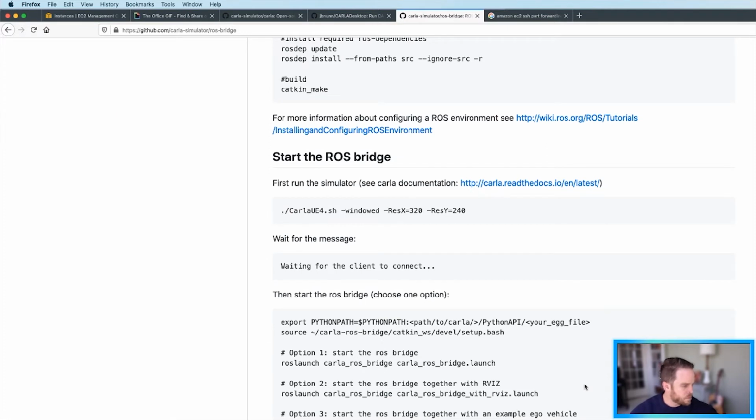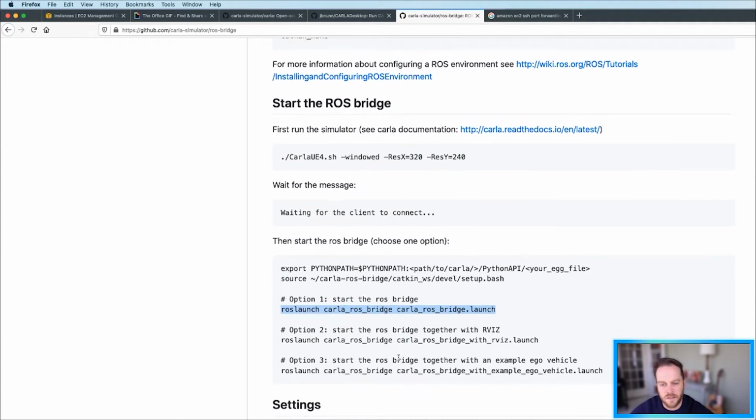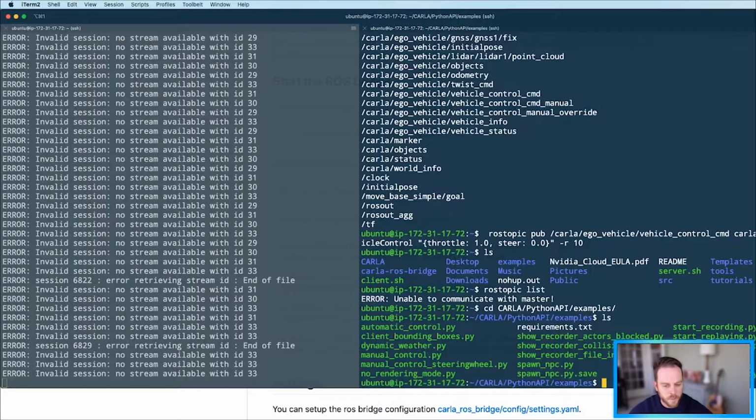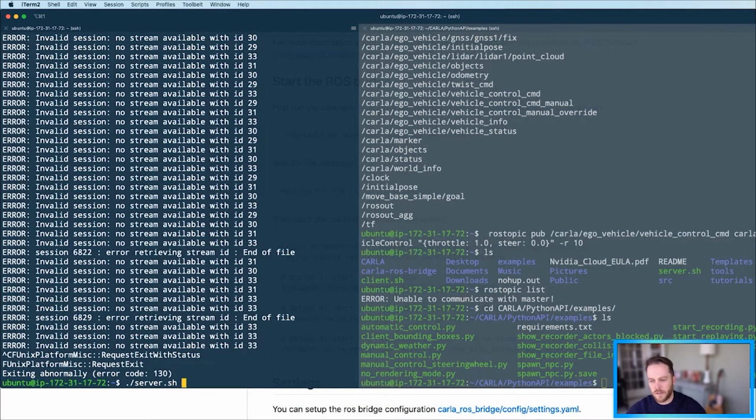Oh, my Twitch stream is frozen over here. I'm assuming you can still see. This one gave us 20 frames per second. We need to change it and see if we can get 60 out of it, because it will be no fun to drive at 20 frames per second. I'm going to restart the server.